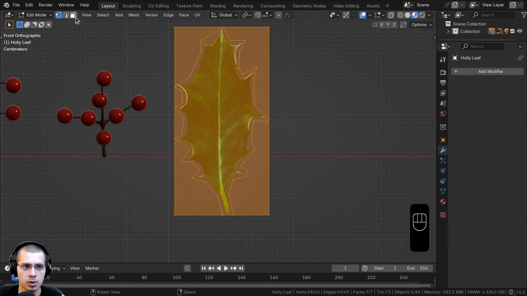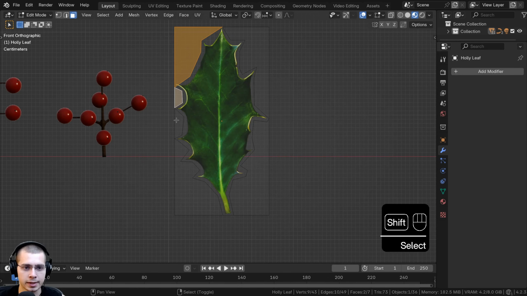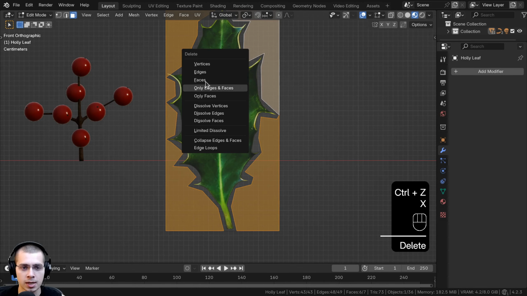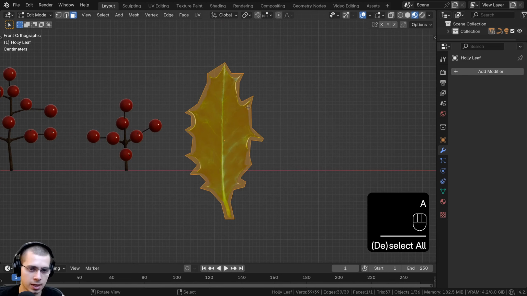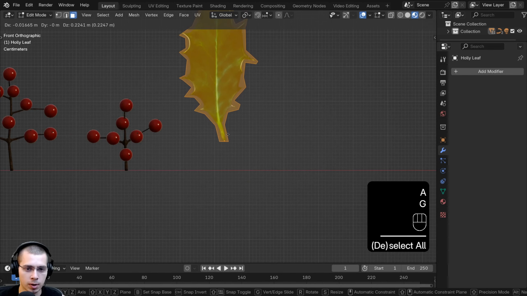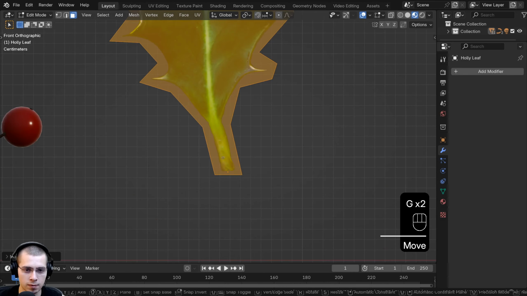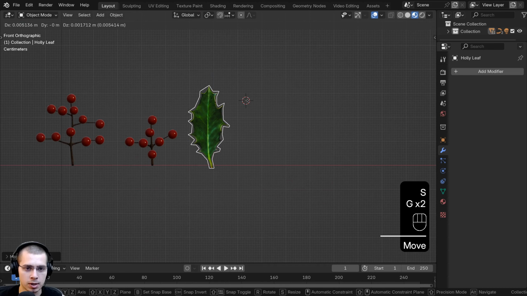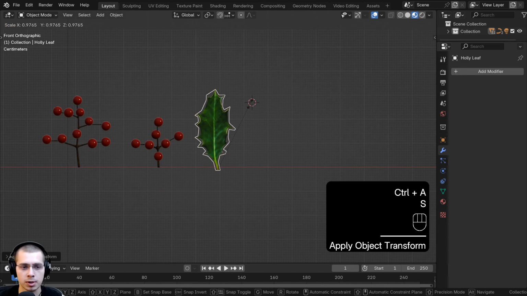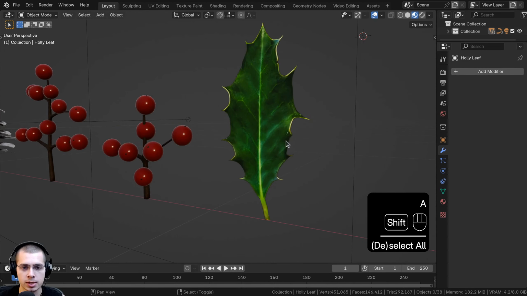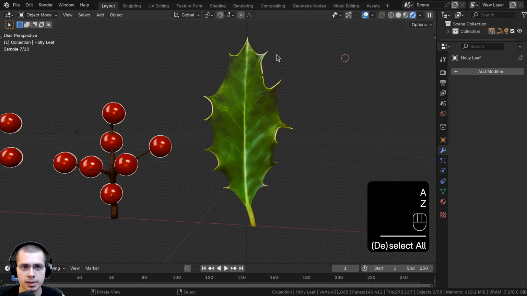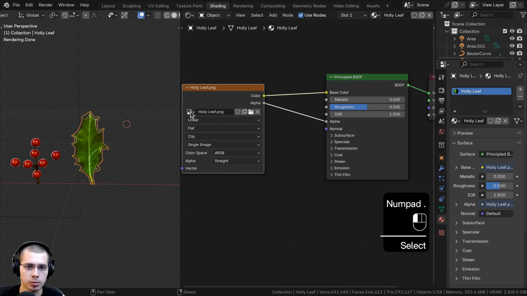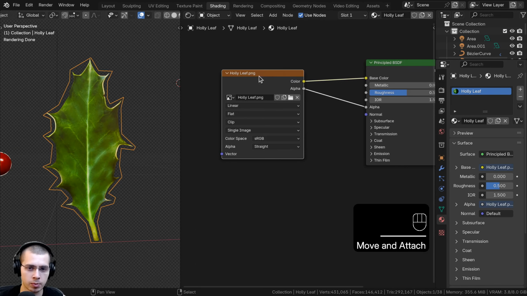So now we just need to go to the face select, and we need to select all of the other faces. So all these faces here on the outside, we'll hit X to delete, and we're going to delete the faces. You can now hit the A key to select the entire mesh, and we're going to move it up here, and we're going to stick the origin point in the very corner there on the very bottom. And then back in object mode, we'll just scale this down a bit, and I'll press Ctrl A and just apply the scale. So I do want to change the material a little bit just to make it look a bit more realistic. So we're going to go here to the shading workspace. Let's zoom into the leaf, and we'll drag the image texture out. Now, one thing that I want to do is add a bump.